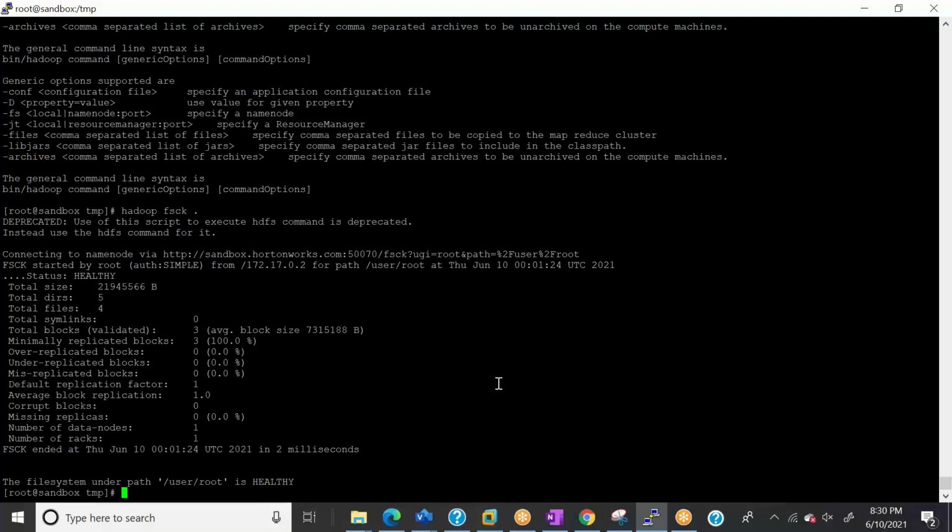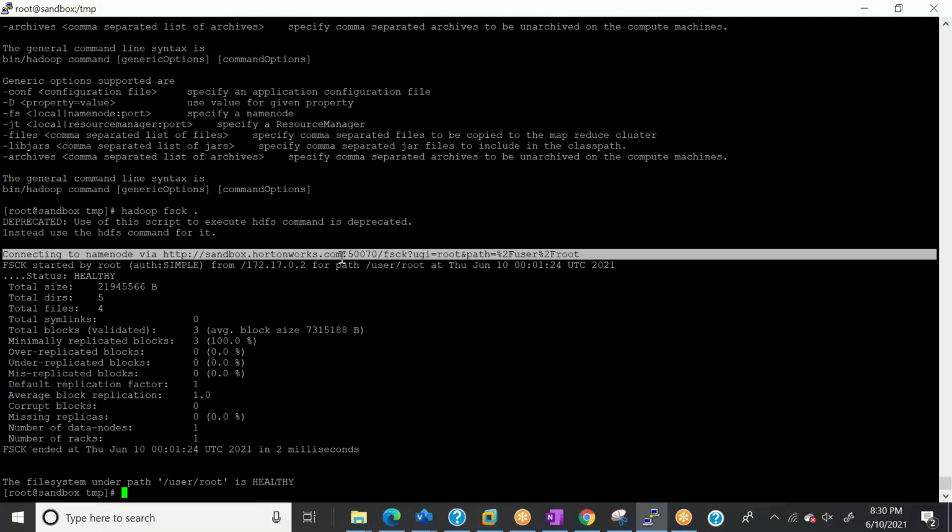So fsck means file system check. fsck stands for file system check, right? So see, this is a very, very important command, and it will be used a lot of the time when you work in industry. So what it is telling you first is where your name node is. Your name node is always on port 50070 in industry.